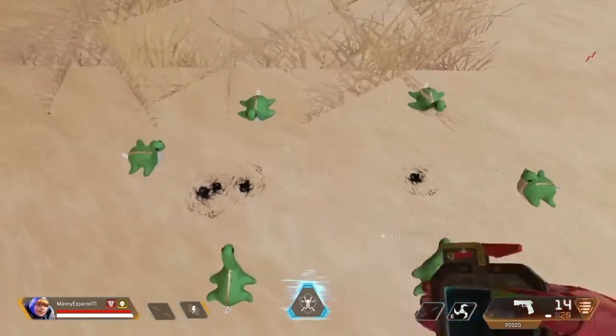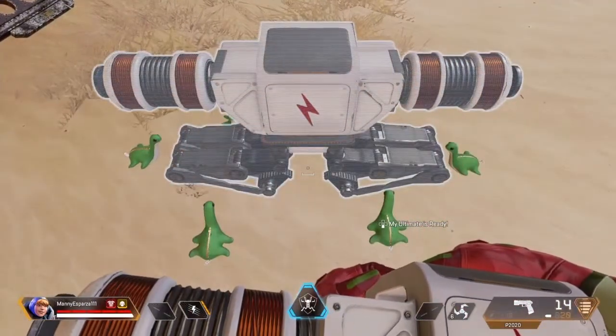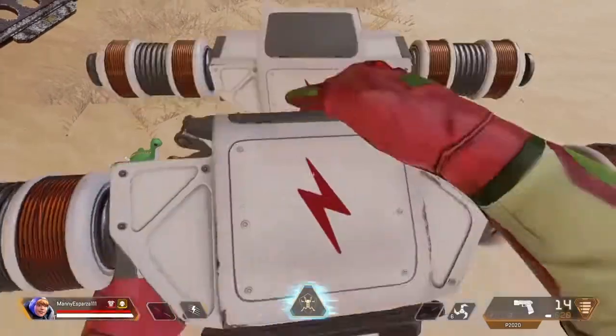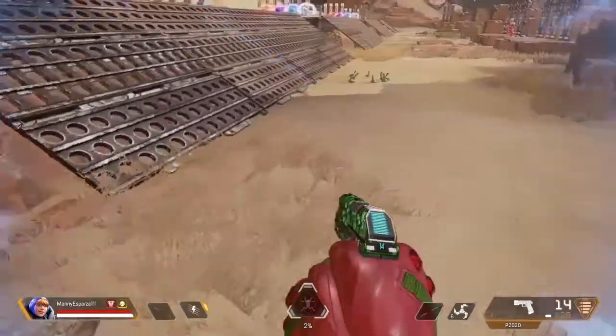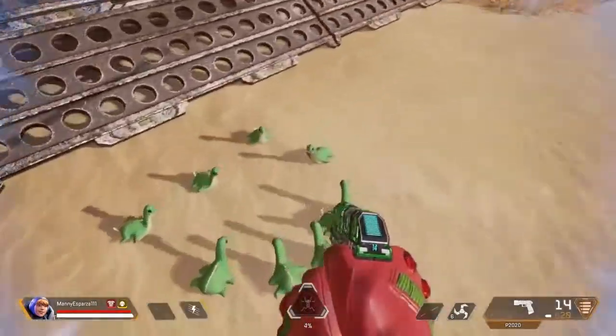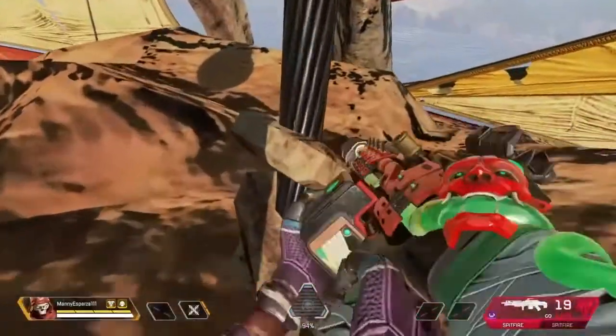I noticed that right away, and I was like, this is perfect for her ultimate. It has something to do with Watson, but you can't do anything to them. You can't destroy them or anything. So I don't know the significance of it. But yeah, this is one of the things that I found.